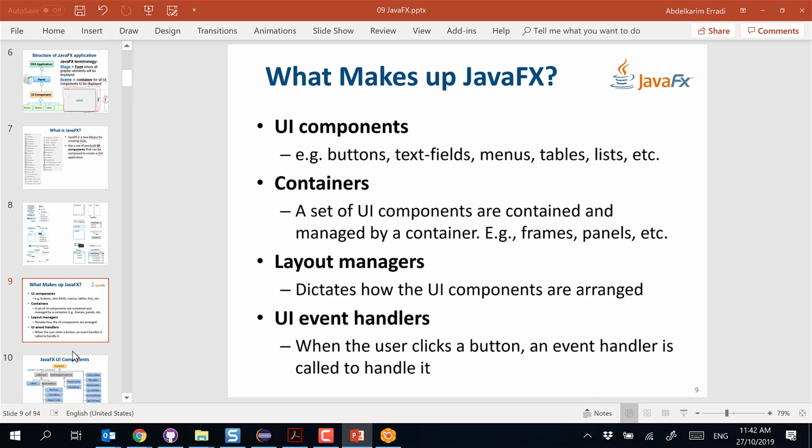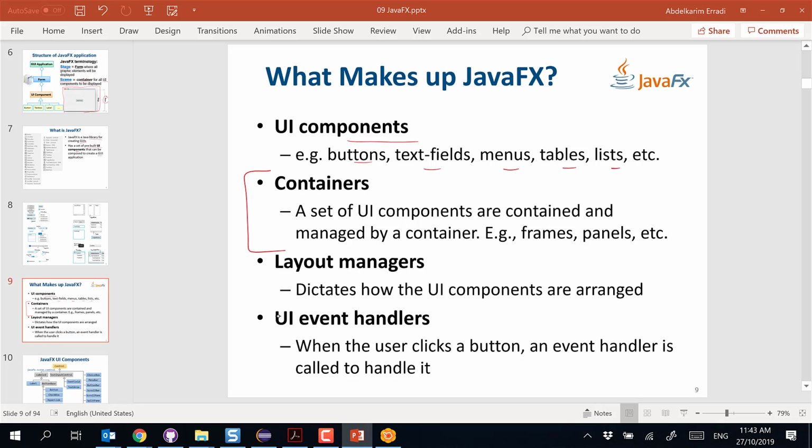These components could be divided into visual components such as buttons, text boxes, menus, tables, lists. Some of these components are just containers. We use them to help us do the layouts of our page or our form, such as the VBox and the HBox.